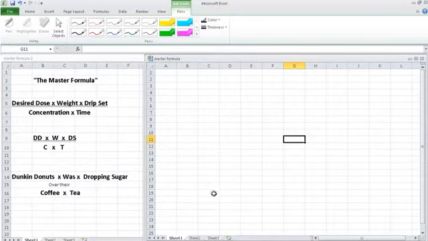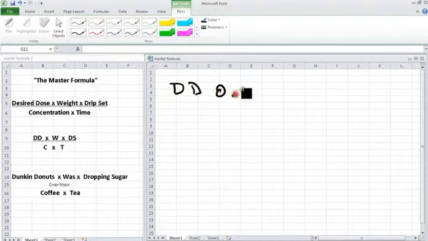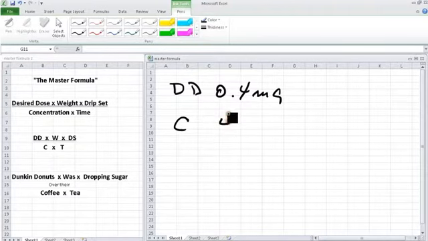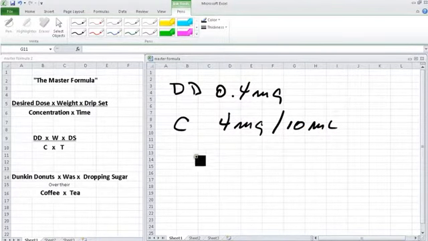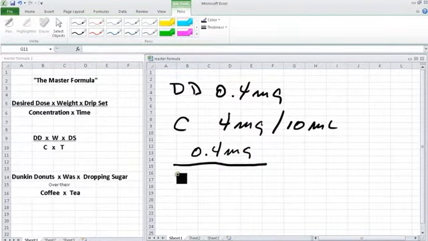Next problem. Our problems still abound with this poor patient. And we're thinking now that maybe it's the fentanyl that's causing all the problems, and you decide to administer 0.4 milligrams of naloxone. How many milliliters will you deliver? The desired dose is 0.4 milligrams of naloxone, and naloxone comes in vials that have 4 milligrams in 10 mLs. So going back to the desired dose divided by concentration, we have 0.4 milligrams divided by 4 milligrams in 10 mLs.